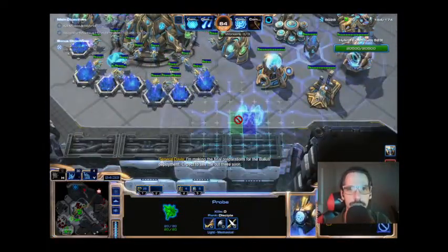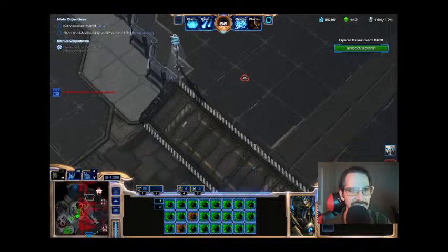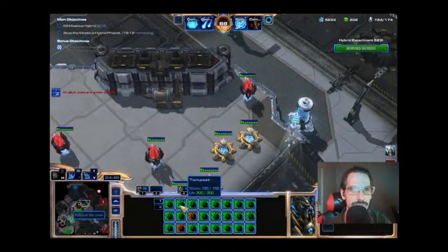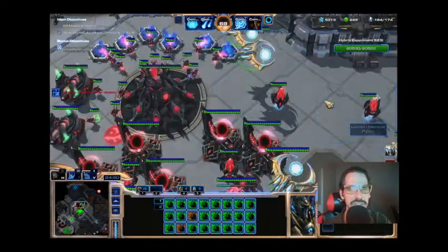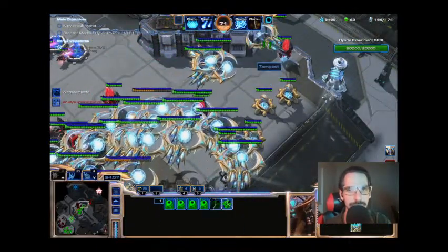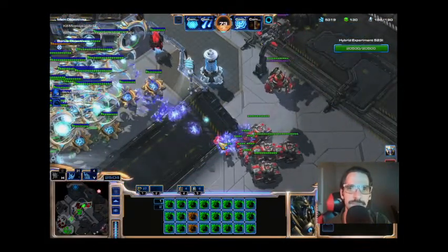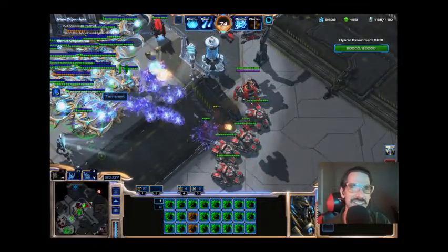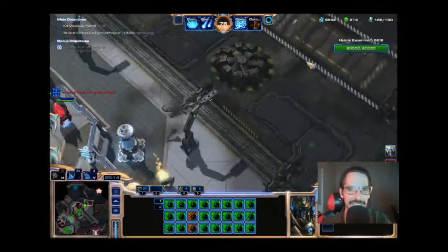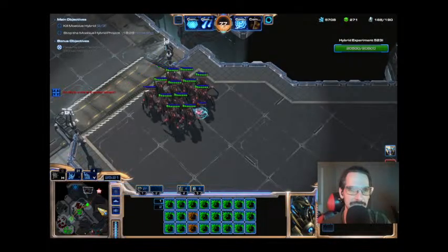Okay, looks like I just need a couple more pylons. I don't know where this enemy is going. They're kind of steering in a weird direction here. They're going towards the ramp that does have the photon cannons on it. That does make a lot of sense, if you think about it, because that's the least likely place you'll suspect them to go. They'll never be able to see me.